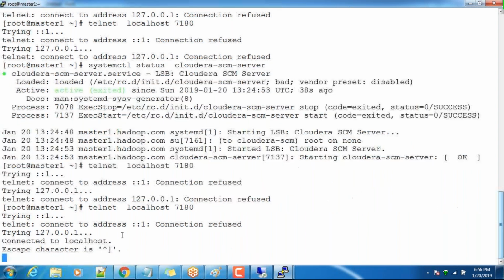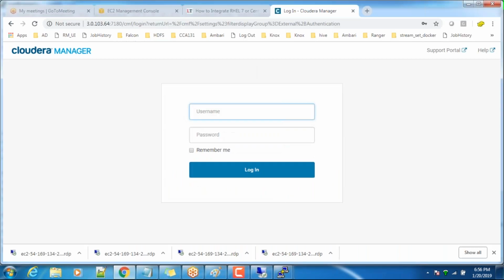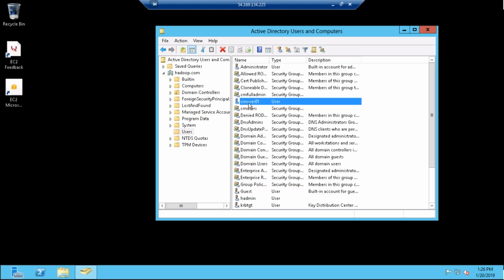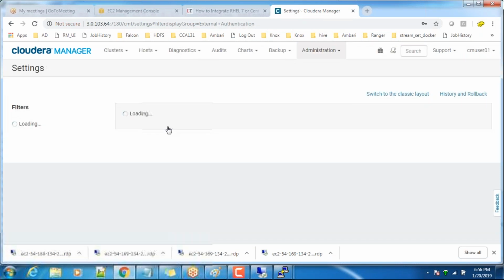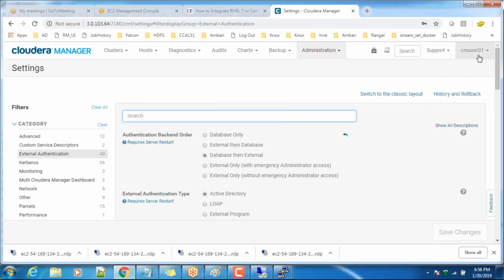Now we will see. Yes, this is up and running. Then we will just use this CM user 01 and see whether we are able to log in as user 01 and use the password, and yes, see.